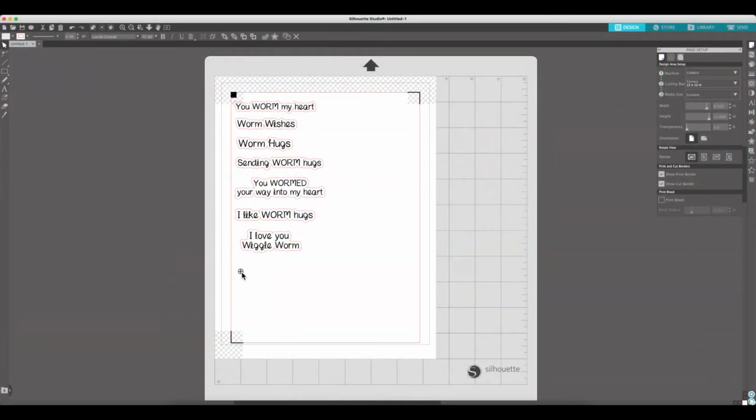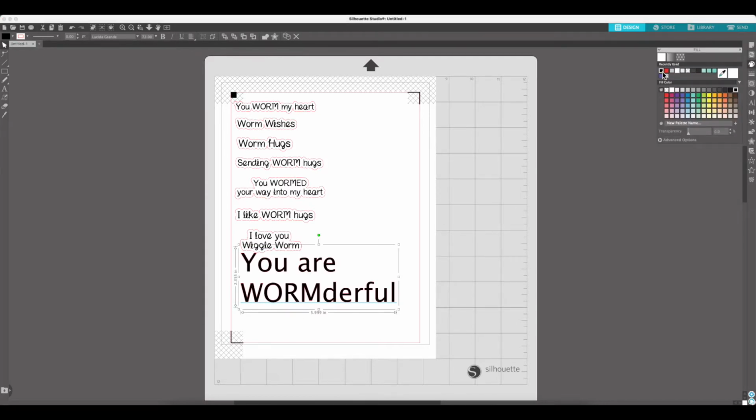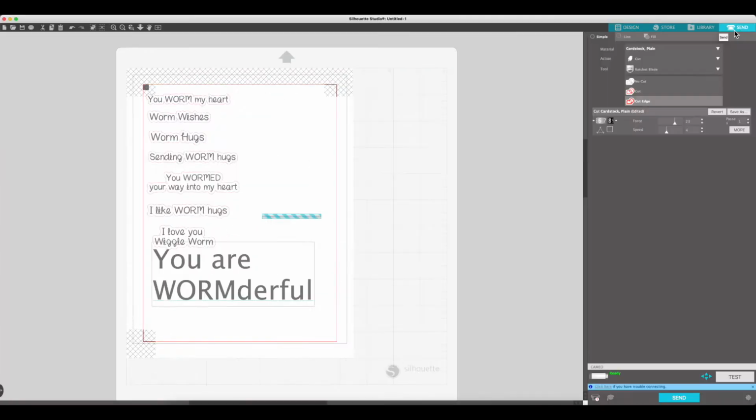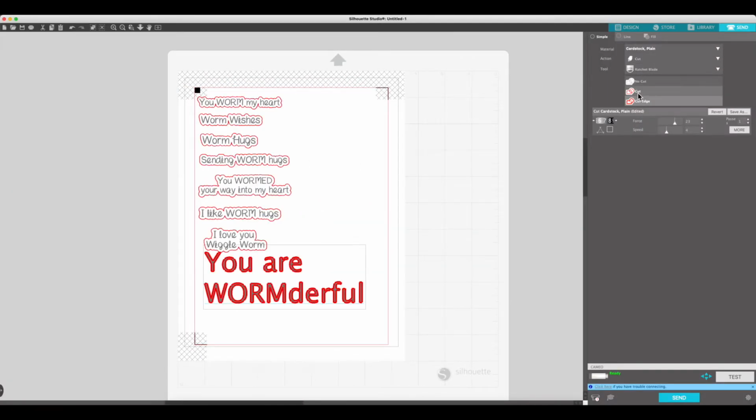In my Cameo Silhouette Studio program, I have a document open and I am typing out the words "You are wonderful" just by clicking the A on that left hand side toolbar. Then I'm going to come over to my right hand toolbar and click the paint palette and fill those letters with the color black. I'm going to select the line tool and color the line black. Then when I push send in the upper right hand corner, I'm going to tell the Silhouette that I don't want those letters to be cut because I'm going to print them.